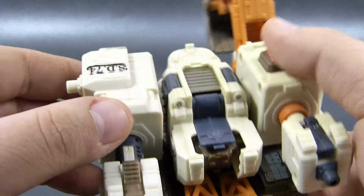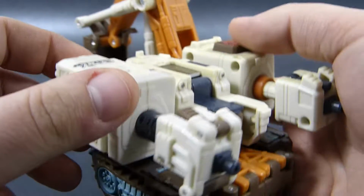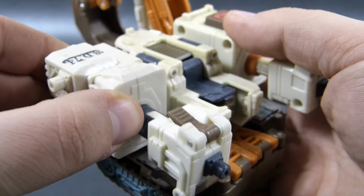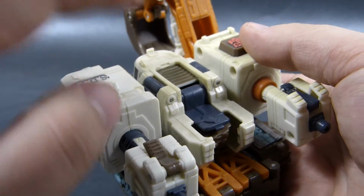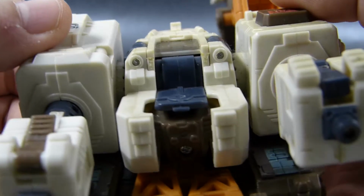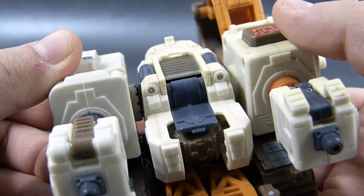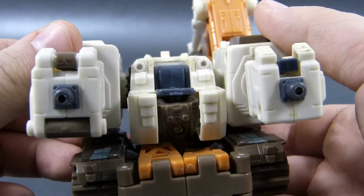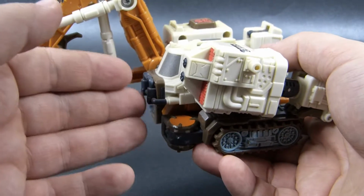It's just the case of the ratchet joint in this arm being not assembled well. So this is also probably something I can fix if I get to the bottom or perhaps to the center of this toy, but seeing how this is actually built, this may be a bit more tricky than I want to actually get my hands involved in. I mean, I'm not keeping this toy in alt mode all that much, so I think I'll live for the purpose of this review.